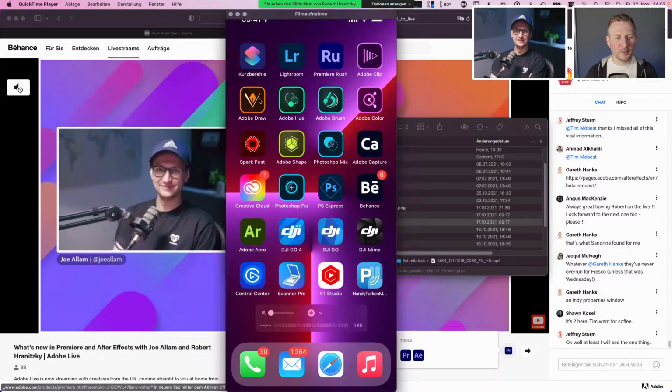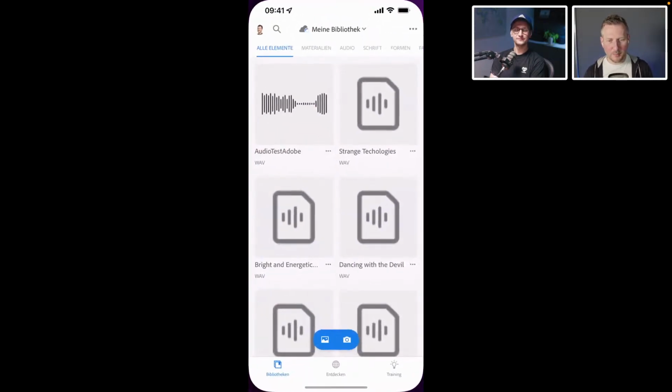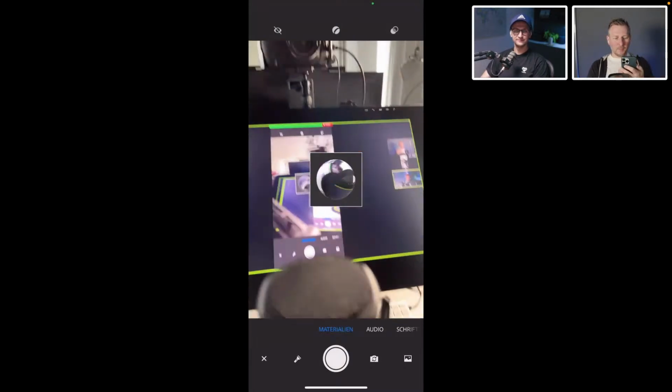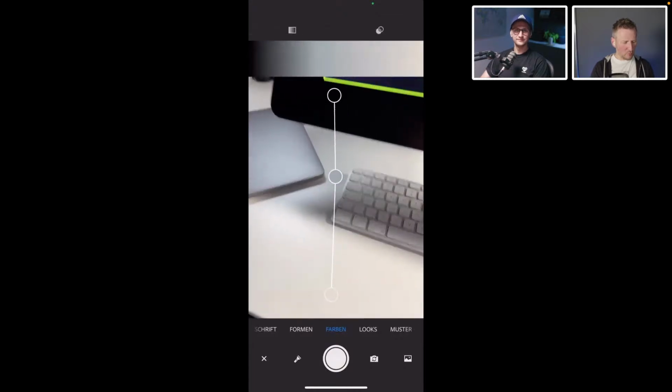Yep. Good. So let me go in and do this full screen. So there we go. We didn't talk about the mobile apps, and there's a tiny but still nice feature. While I was researching it, I found that someone on Reddit or the forums requested for Adobe Capture, which is this app here, to be able to not only capture photos and videos, because if you go in here and want to capture something, it is fantastic because you can capture materials, and here you can see how it looks. But you can also capture fonts and shapes and looks, and it's all really, really cool.